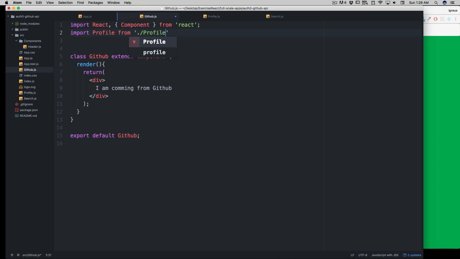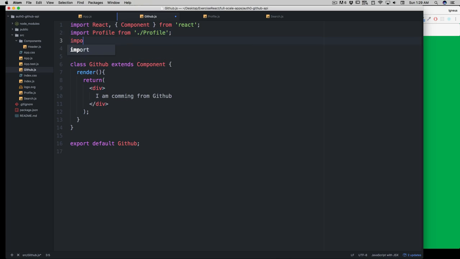In your case it's going to be inside the components and inside the profile. I hope everybody knows by now how to import that. Now don't make my mistake of using component, it's components in my case. And we are also going to import Search, and this is also going to come from search. Okay, there we go, and this is good.